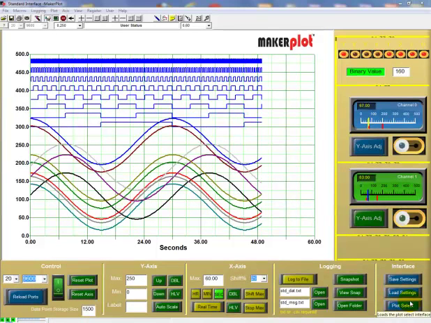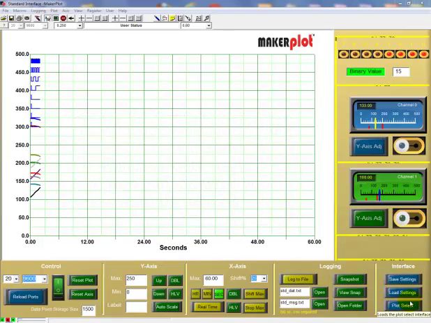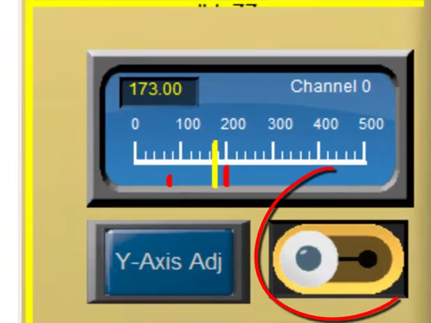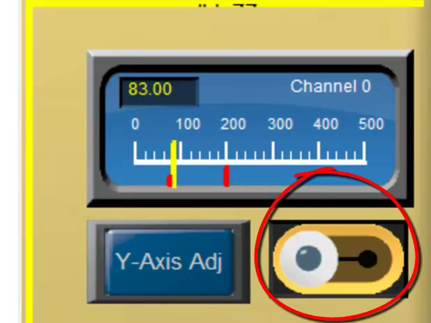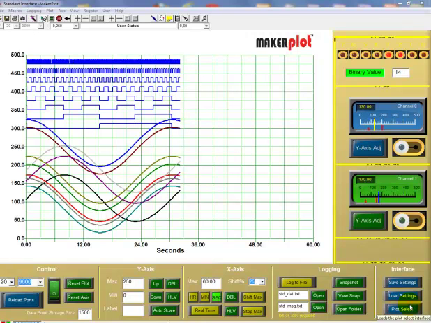So what is event code? Now, most event code is executed when a button is clicked. This action triggers the MakerPlot code to do something like reset the plot area or turn a meter alarm on and off. We saw this when we programmed our slider switches to turn the meter alarms on or off in the previous Maker videos. And if you haven't viewed these videos as yet, please do, as they will give you a much better idea of what event codes are all about. So to make these things happen, we need to program the controls, as they're called, to react to these conditions. And that's what event codes do.